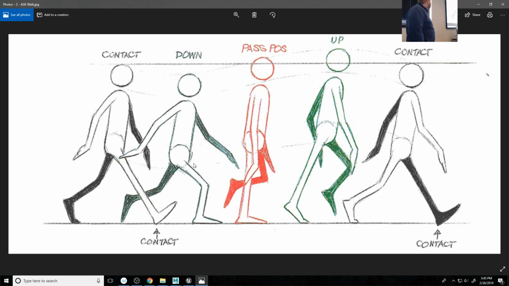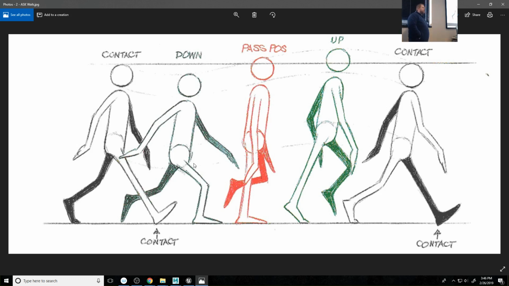Your passing pose is the only pose that is imbalanced. It's the only pose I could sustain for a reasonable amount of time, right? And because of that, you have to be shifting your weight over the supporting leg. Right? So as we shift back and forth between left leg and right leg as we're stepping, your weight is shifting over those legs as well. It's called the passing pose because all of your limbs are passing each other. Right? Your front foot is moving backwards, your rear foot is moving forward, your arms are passing at your side. Everything is passing each other to go back to the other position.